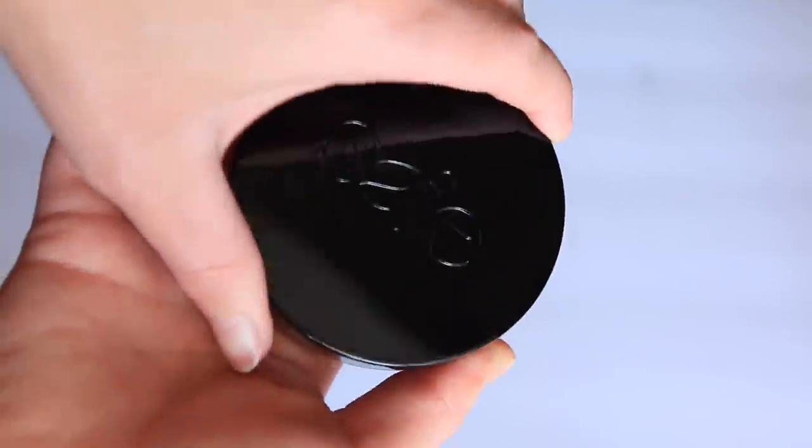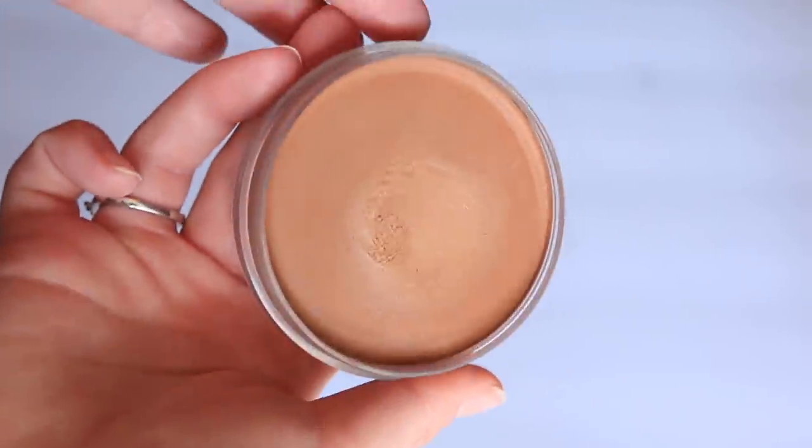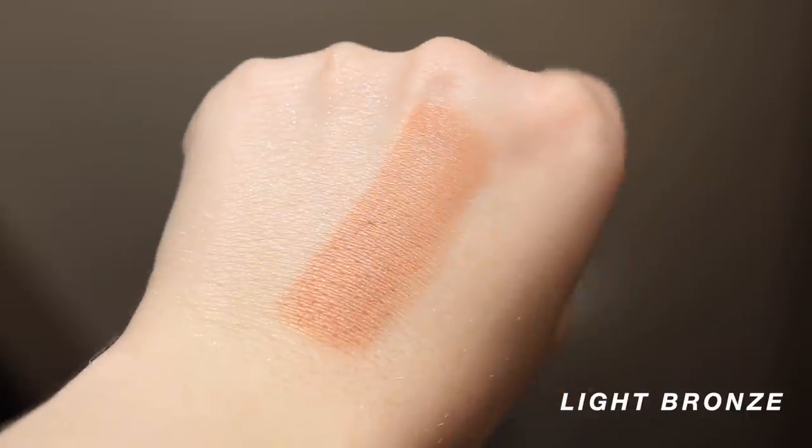What I'm going to do is use a cream bronzer first as the first step of bronzing. This one is from Say — it is the Sunmelt in Light Bronze — and I'm just going to use the same dry sponge. A dry sponge is an excellent way of applying cream products. You can see this bronzer is actually very natural because it's the light shade. I could go with a darker bronzer, but this is going to make everything look even more seamless. You can see how we're building that shape, but you don't need to get to a really bronze sculpted look right away. Sometimes when you're more patient and use thinner layers and really build up, that's when everything all of a sudden really comes together.